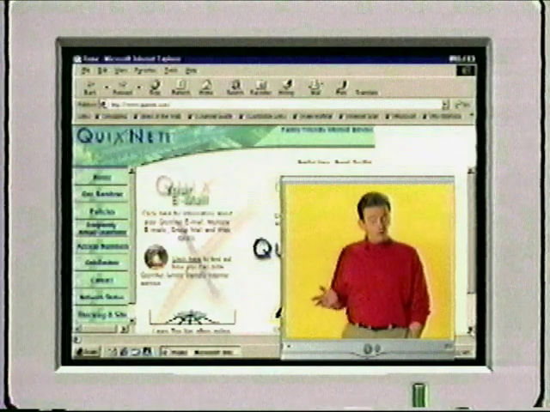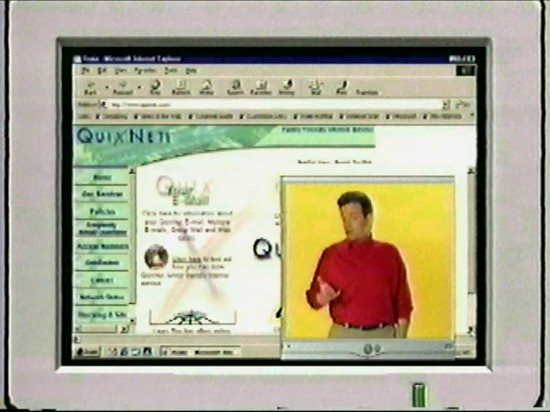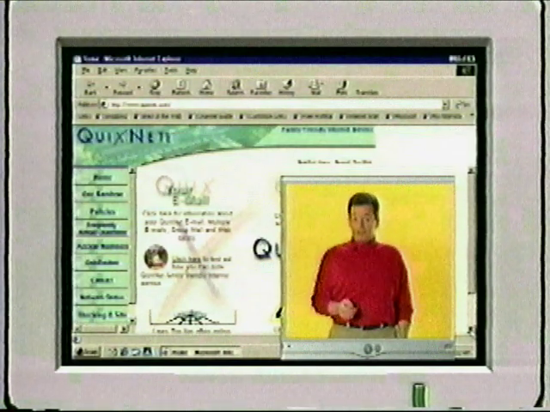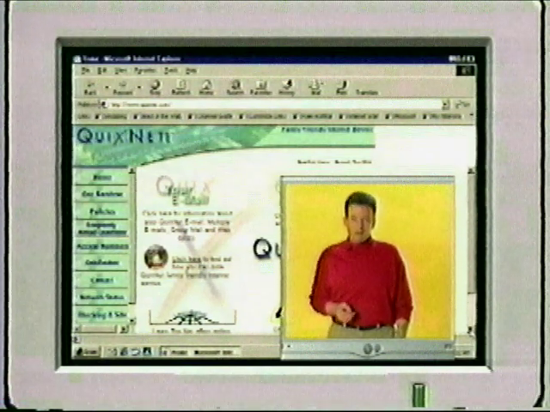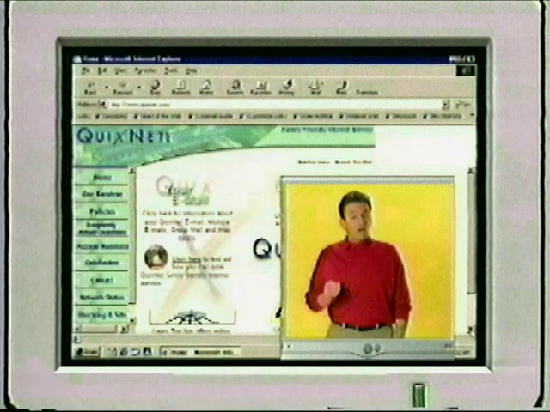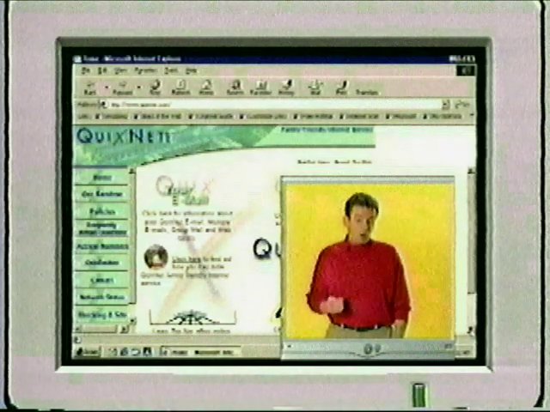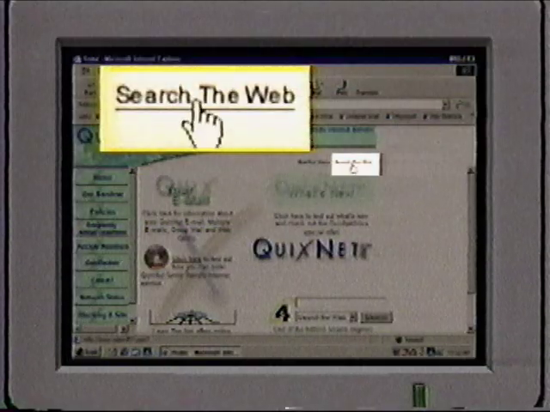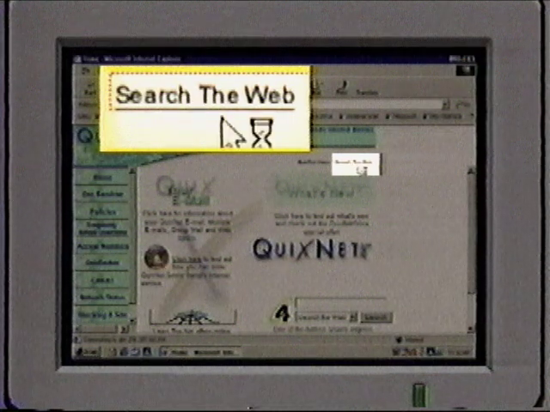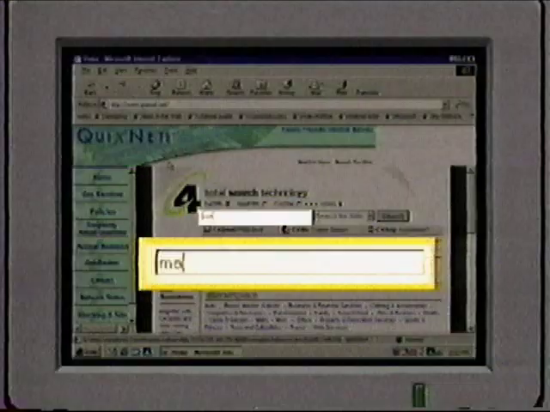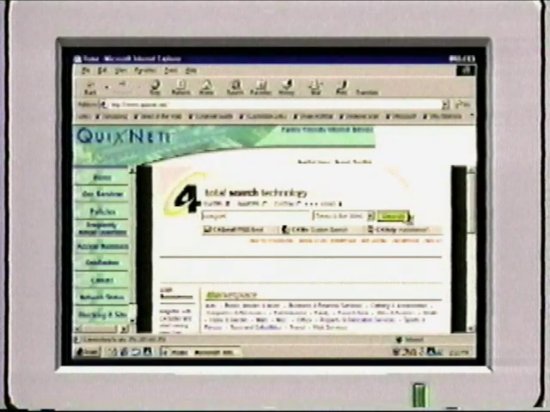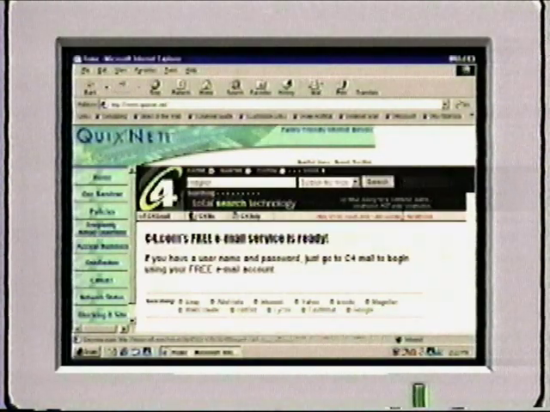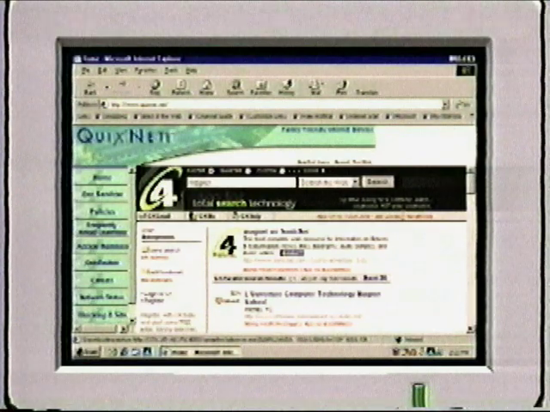It may also be that your ISP has its own search service. Your computer may even have search software. Feel free to use whichever one you want. They all work pretty much the same way. They search internet sites for the presence of words that you have keyed in. And that's your first step, listing words that are specific to what you want. Start with the subject. Say you're looking for magnets. The search engine will search its database for that word, then give you a list of sites where it's used.